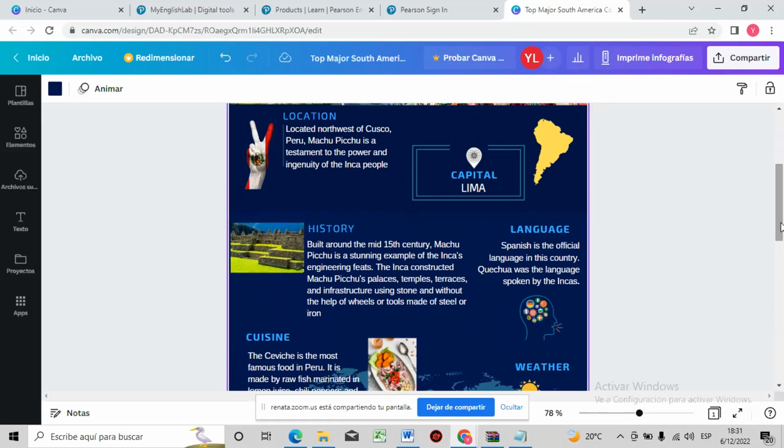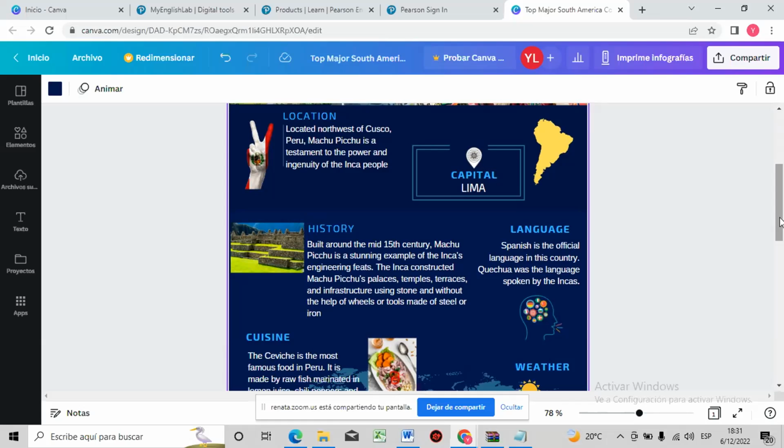Machu Picchu, located at the center of this once expansive empire, is one of the best-preserved remains of the Inca civilization. Built around the mid-15th century, Machu Picchu is a stunning example of the Incas' engineering feats.